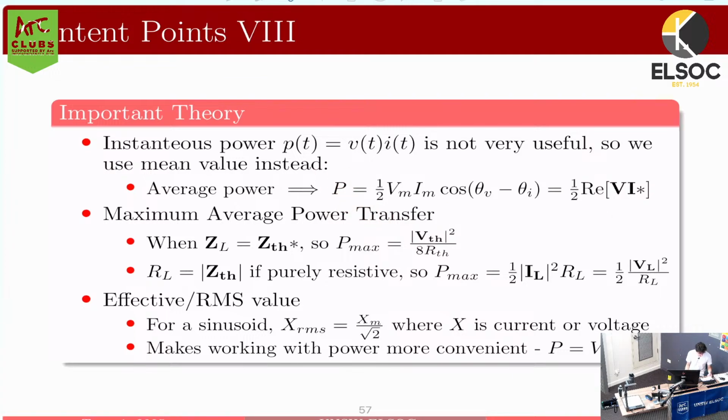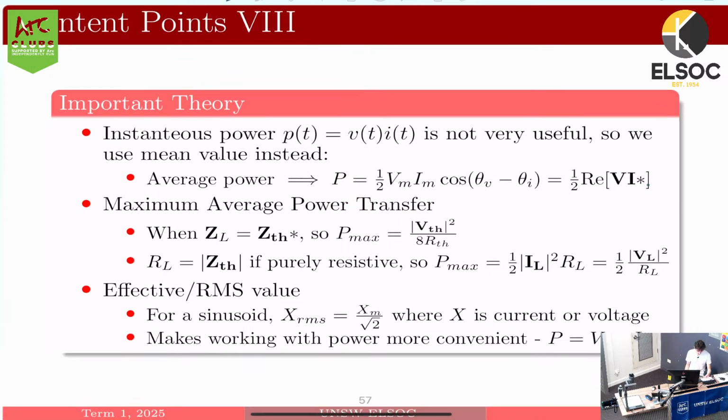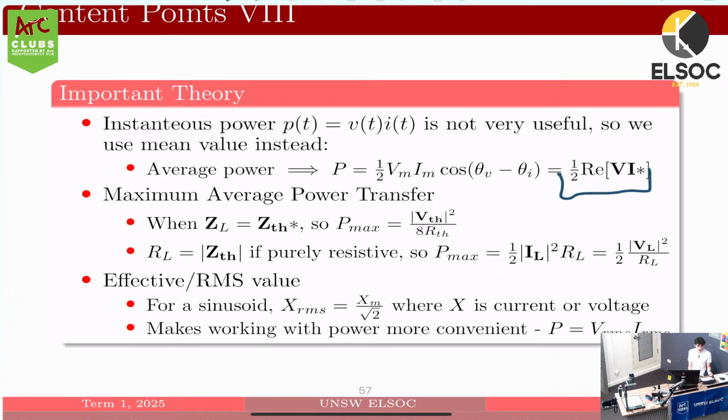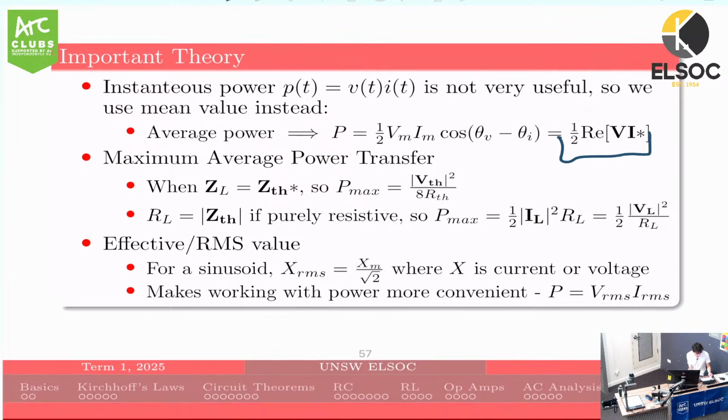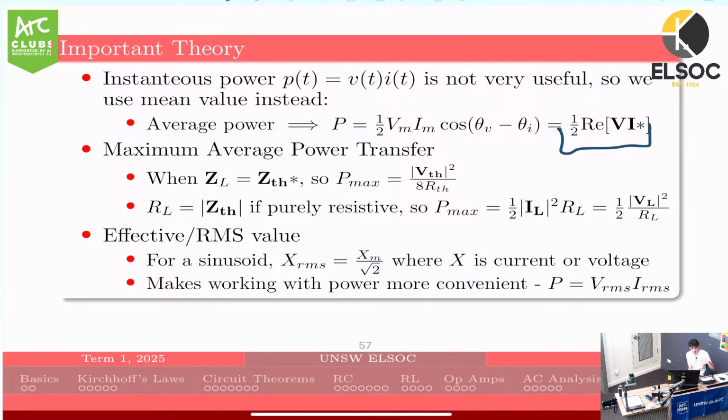And so we use this definition in order to understand and calculate power in the next example and the last part of the question before. And so now we need to find the maximum average power transfer. This is another AC continuation of the definition from DC.